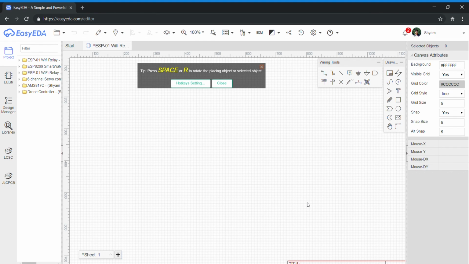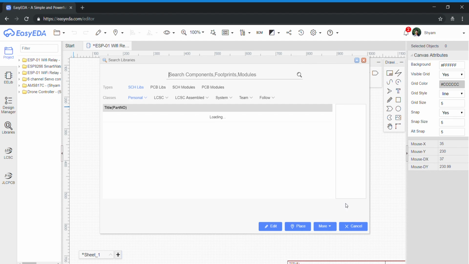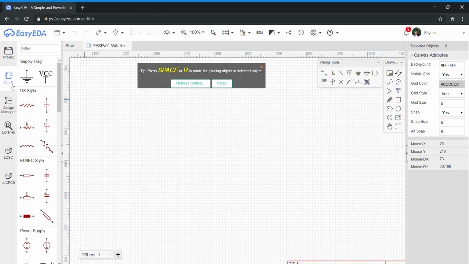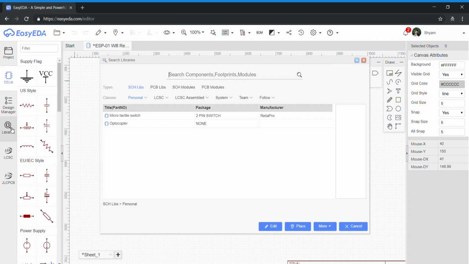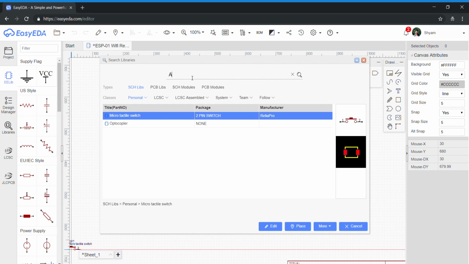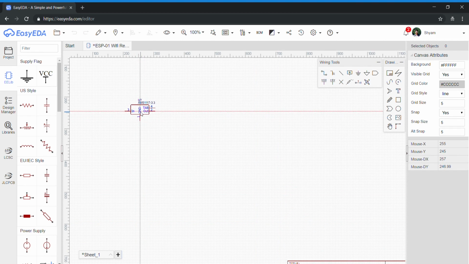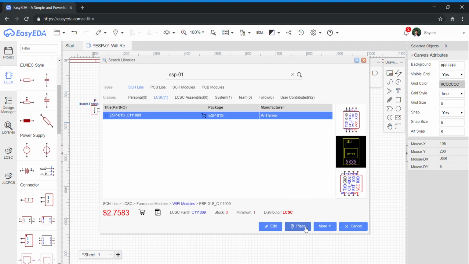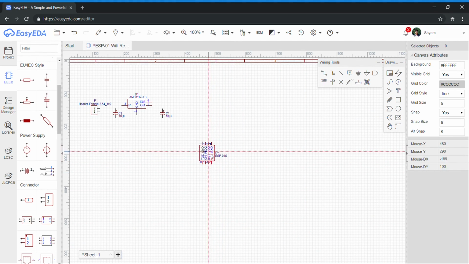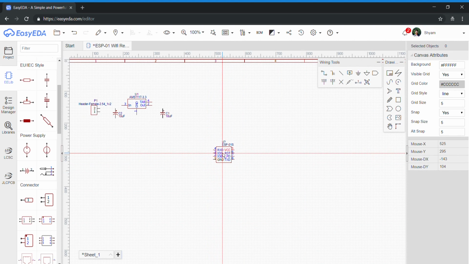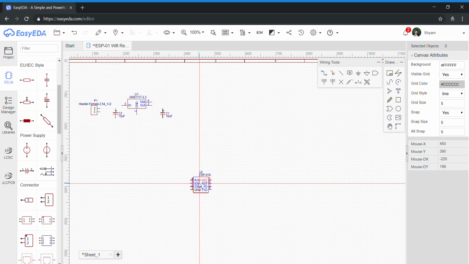Okay. This is the schematic design workspace. I'll start by importing all the components by searching for them in the libraries. And make sure you're using the right PCB package and it matches the components you've ordered. Then place all the components of each block in proximity to each other so that it will be easier to connect them.